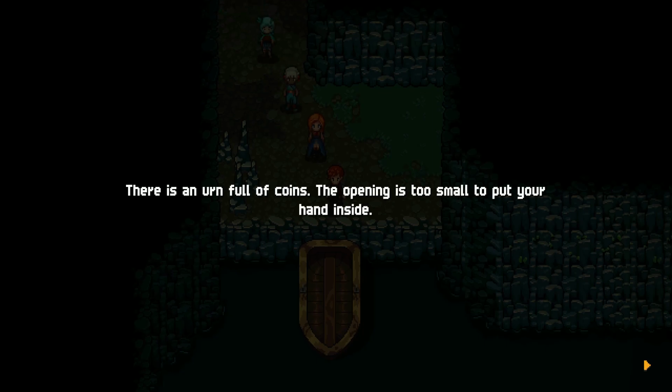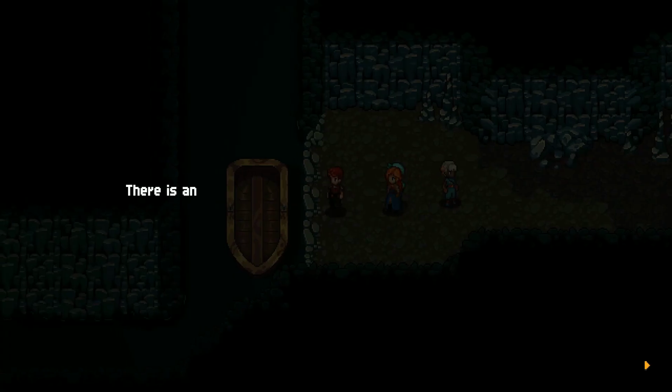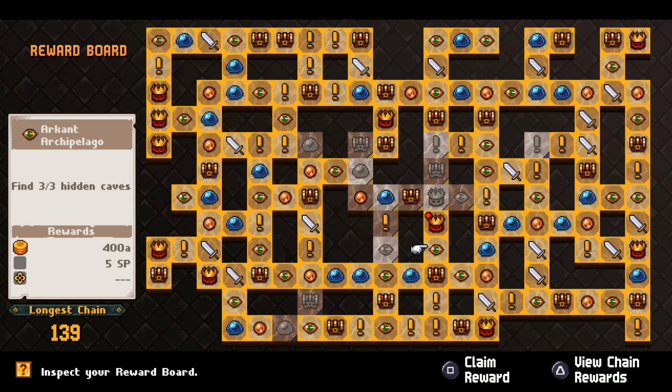There's an urn full of coins. The opening is too small to put your hand inside. What do you do? Yeah, I found that coin a long time ago in the Lannister house. This is what it's for. Do nothing.